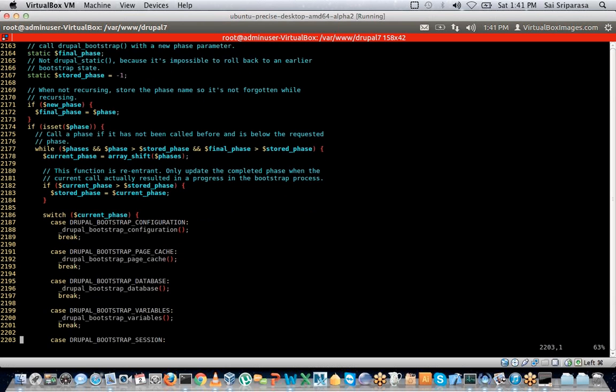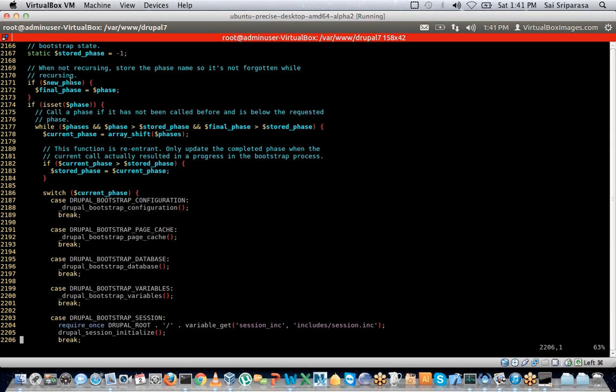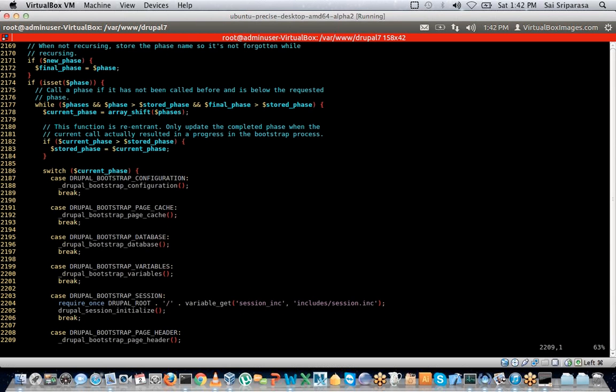Then it sees if it is a new phase, and for some reason it says dollar final phase equal to phase. I don't know exactly the reason for that. Next, it looks to see if the phase is set, and then it has a while loop where it says dollar phases exist and the phase is greater than stored phase and final phase is greater than the stored phase.